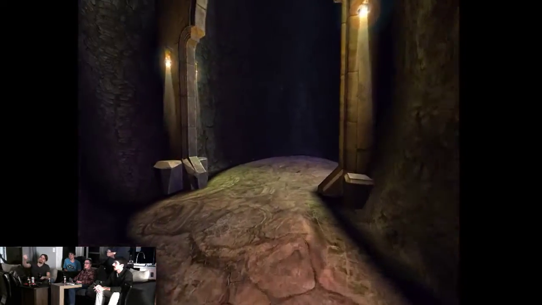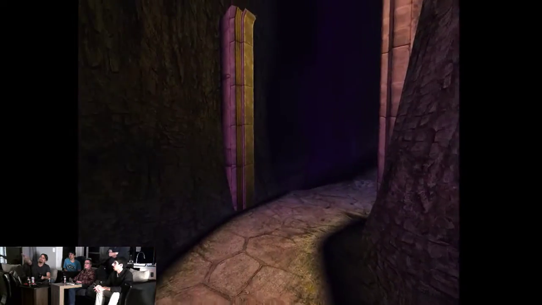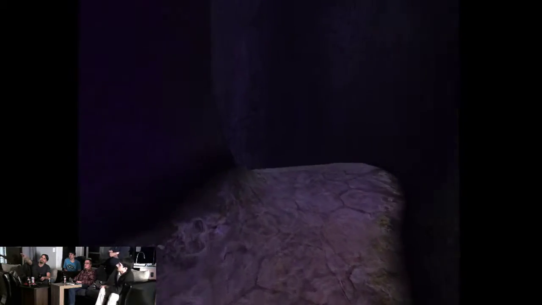Wait, turn around. Turn around. We should check to make sure that there's not a handprint. True. Because we want to find a handprint so that we can fast travel back here.